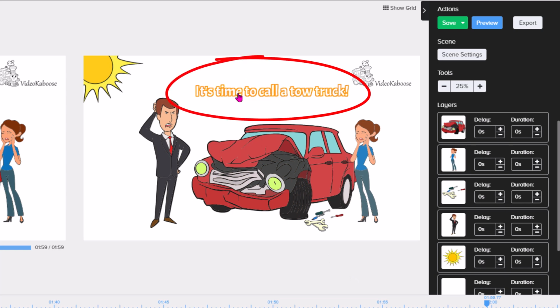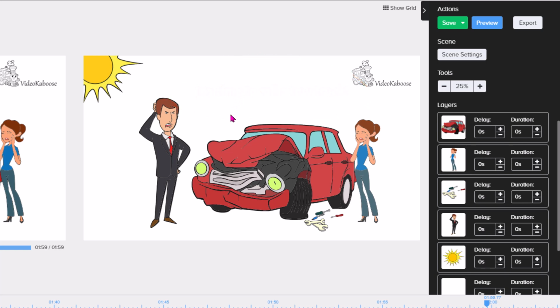Now the reason the text box cannot be seen here is because I changed the font color to white, and the glassboard background is also white. So if I had to change my font color to anything other than white, you would be able to see the text. However, I deliberately chose the color white so that I could show you what happens when you do that. Again, it's an easy fix.